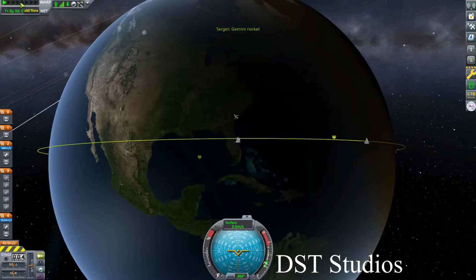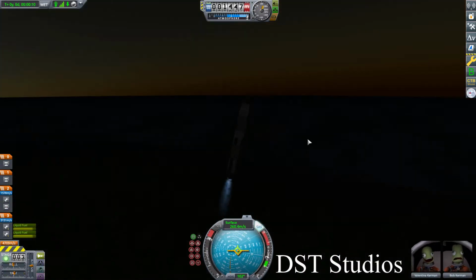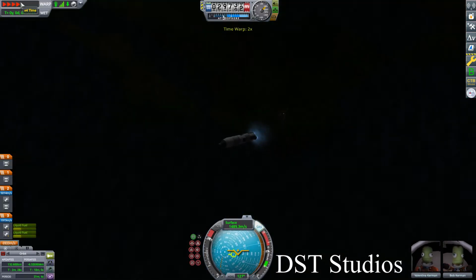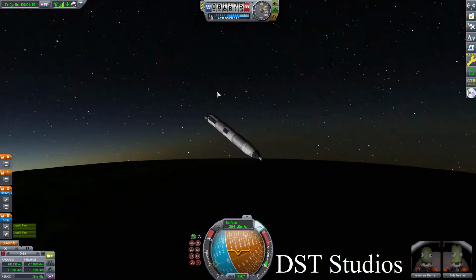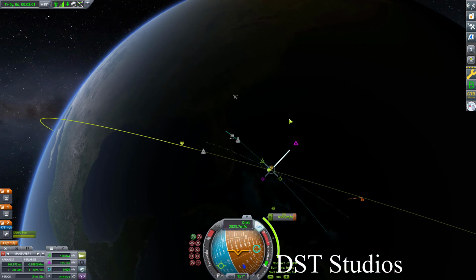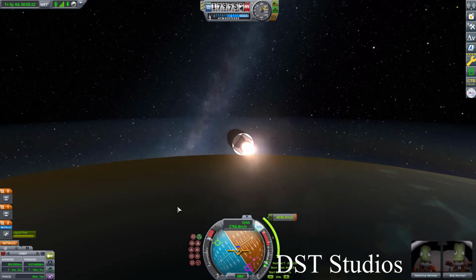So, as you can see here, we have a second rocket, which we're going to use to rendezvous with the first. Now, what I did here was called stupid. See, usually what you want to do is burn into the plane of the target. I did not do that. And I basically did this maneuver, which wastes a ton of delta V, in getting you in the plane of the target and then burning.